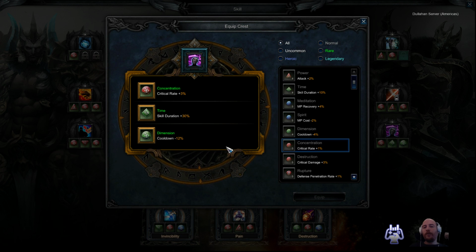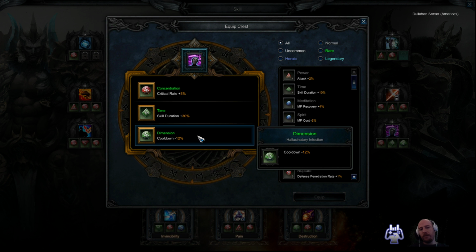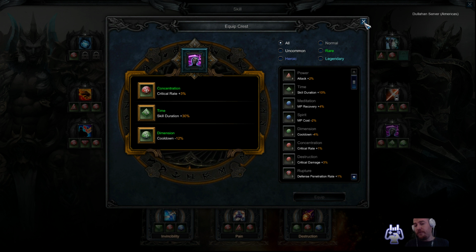Try to look for this skill crest, okay? Especially time, because it will allow you to be on stealth for a little bit more. Cooldown, of course, to do it again. And then you go crit rate or attack, whatever you want. You can even go MP cast, but it's not important. It's really cheap. Okay?